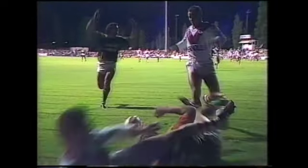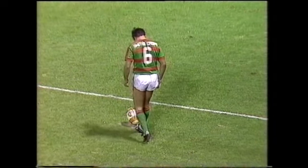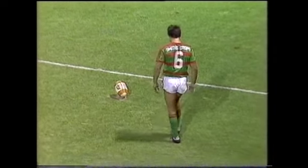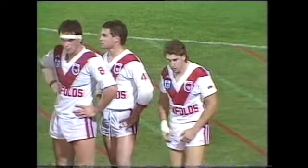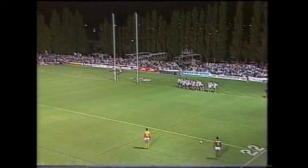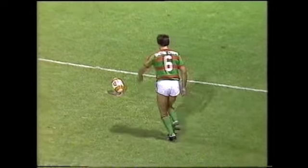Just asking a question without notice. Would Johns be in first grade again if you were the coach of the St George side for next week? Well, he'd certainly know all about what he did in that certain incident. I wouldn't be crucifying him on just one piece of play. Well, I tend to be a little bit more to the point of certain fundamentals being ignored. They're not deserving of being in first grade.